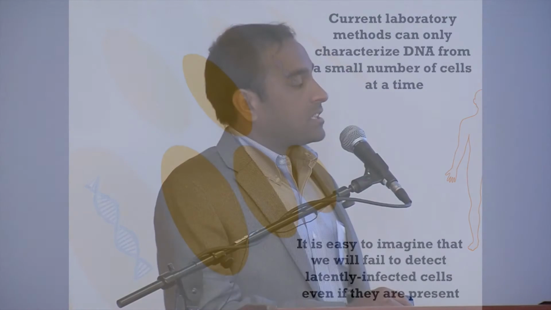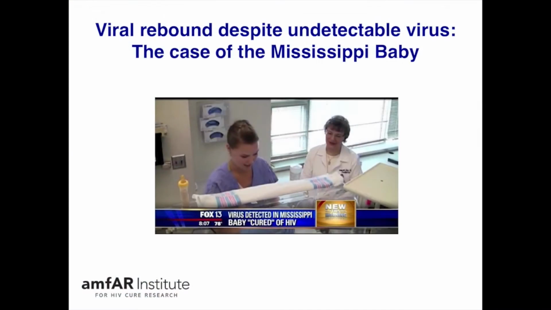And I'd like to remind everybody that this is not a simple academic concern. This is a very real-world, important concern. So there have been multiple cases now where an individual was suspected of being cured. And when I say cure, I mean really have undergone complete viral eradication where there's no remaining traces of HIV RNA and DNA. So one very famous example is the case of the Mississippi baby, where at least at a few different time points, there was no evidence of any remaining HIV DNA or RNA in the Mississippi baby.